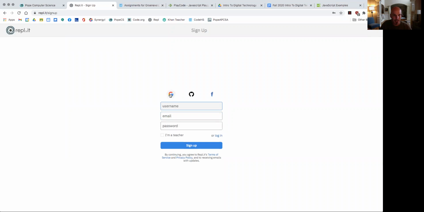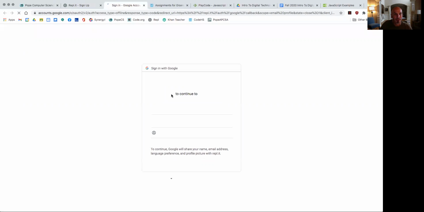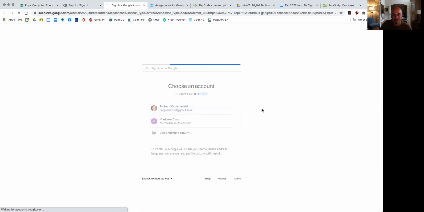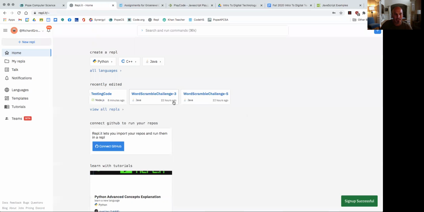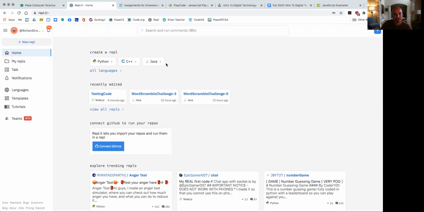Right here you can sign up with Google. You can also sign up with GitHub if you have a GitHub account, but most of you don't. So most of the time Google is the way to go. I'm going to sign in with Google, and I've already got my account set up, so when I go in, you can see that I have some stuff in here already, and this is my account.